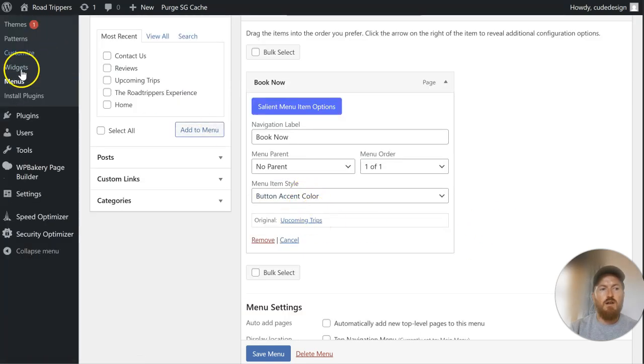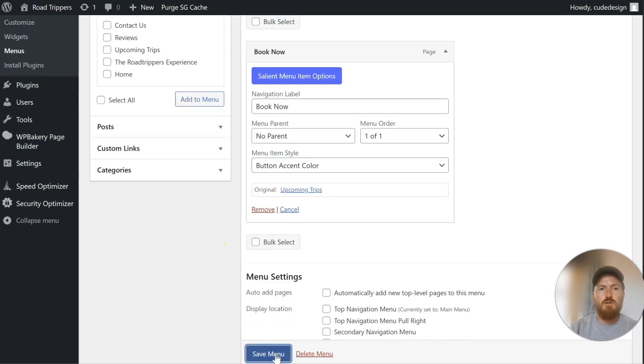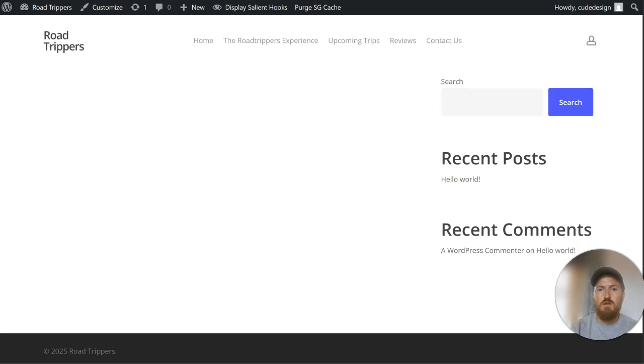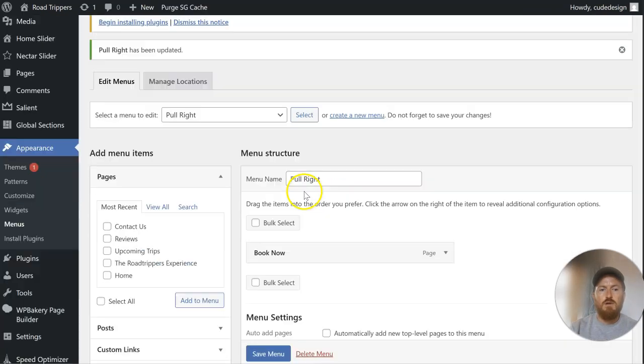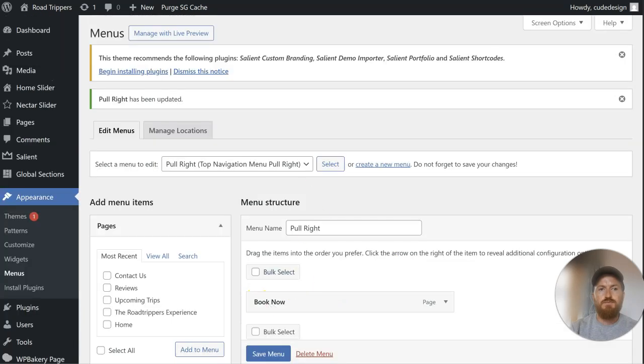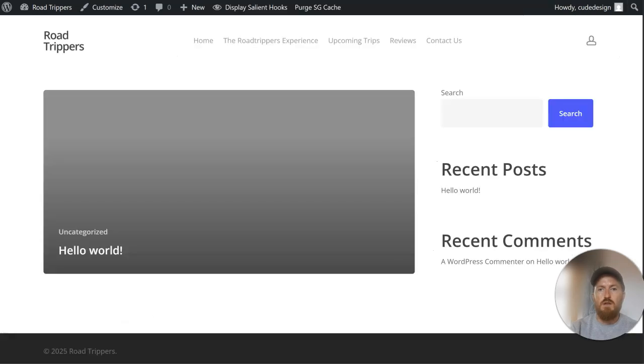So button accent color, that's controlled by the theme options. So let's do that. All right, we get a tick box. There you go, perfect. So we've got the book button now over there, so that's excellent.